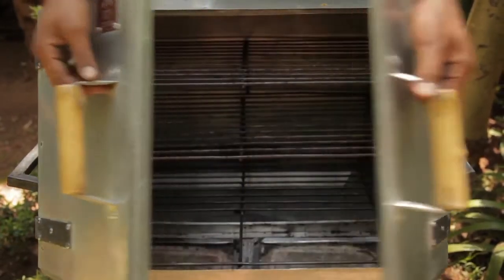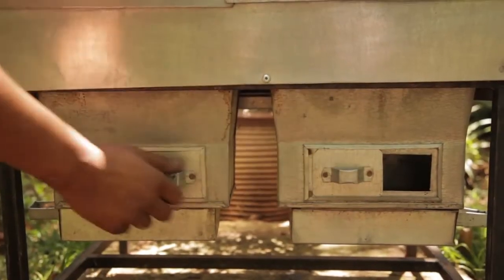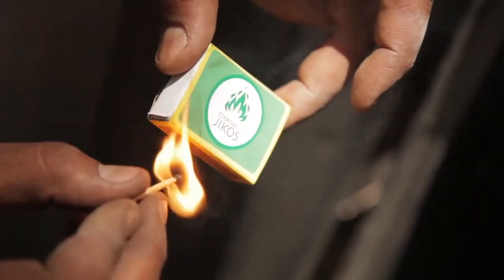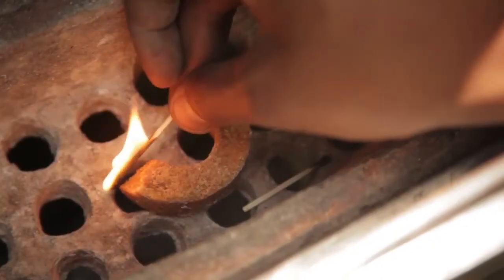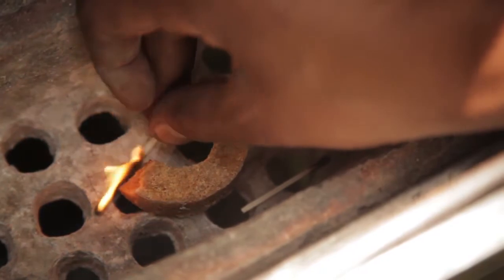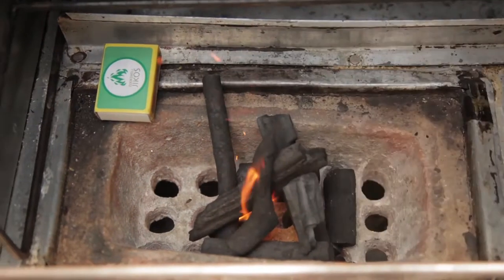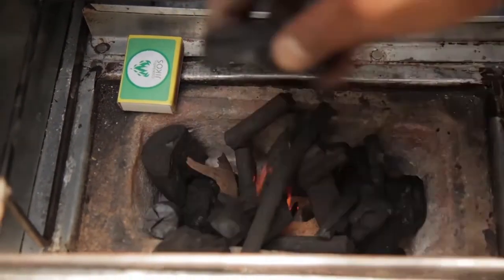To start off with, open the front doors and then open the heat control doors. We find that the easiest way to light the fire is to use a fire lighter, which is available from Cookswell or from a local supermarket. Slowly load small pieces of charcoal around the fire lighter inside of the clay liner.